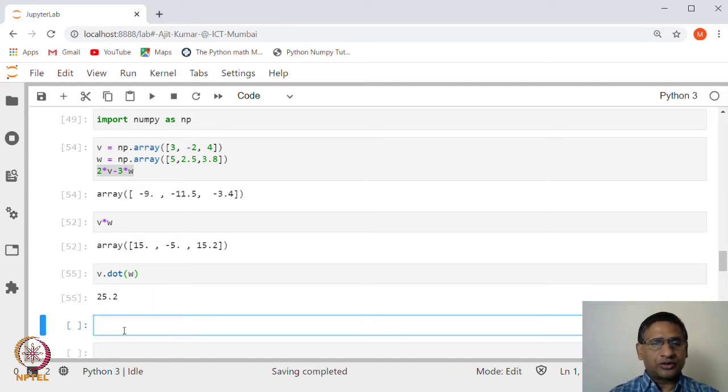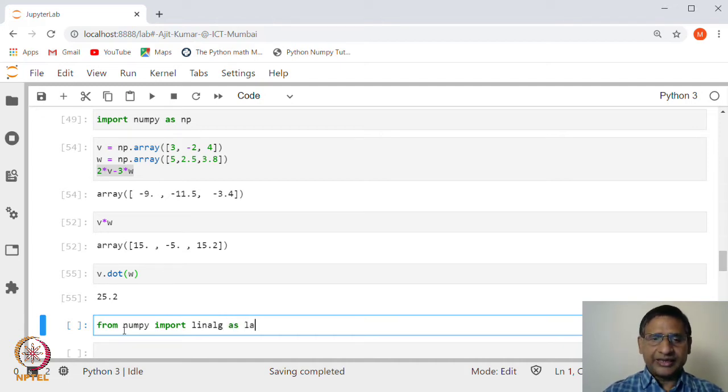If you want to find out, let us say, the length of a vector, then you may need to use the linalg package. So, let me import that. Let me say from NumPy import the linalg package, and I will import this as LA.